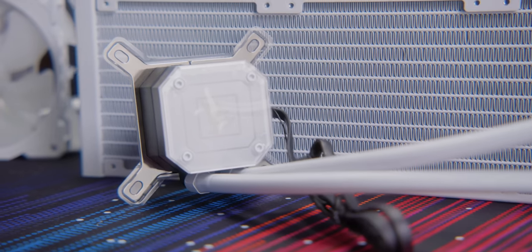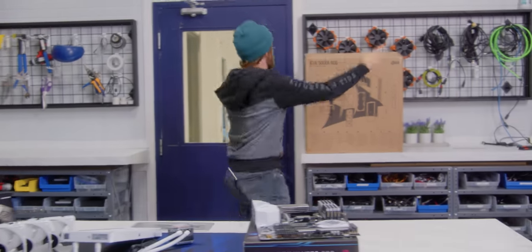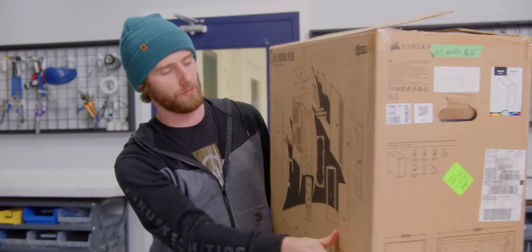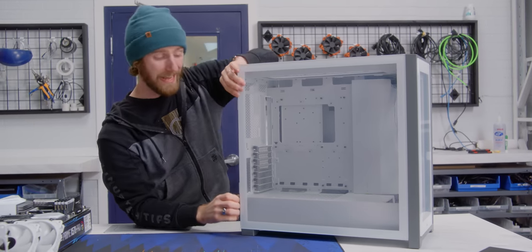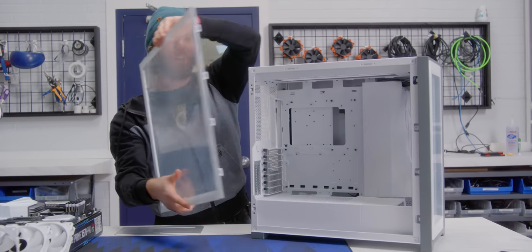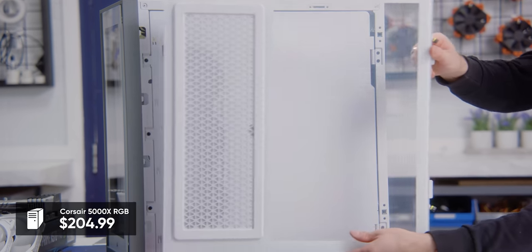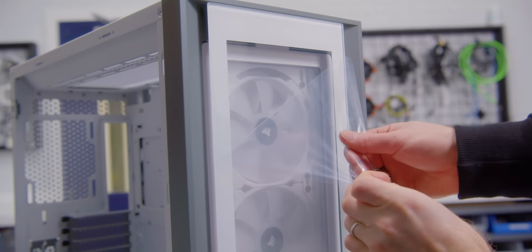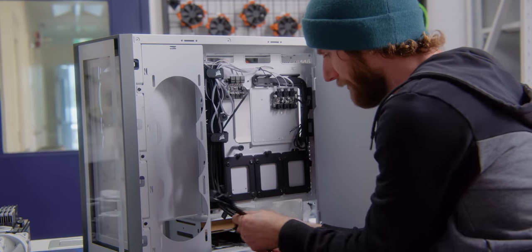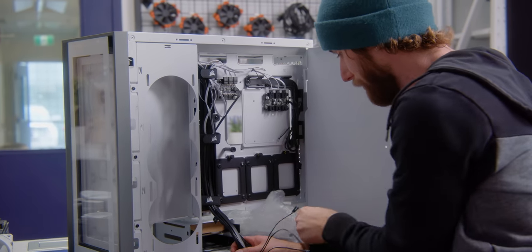This is Corsair's latest generation all-in-one design. It's got RGB integrated into the pump so it's gonna look absolutely freaking awesome, and it fits perfectly in our iCUE 5000X RGB case. As good as this system is going to look, we are actually not spending that much of our budget on aesthetics. Yeah, 210 US dollars — it's not a cheap case, but it's not crazy expensive either, especially considering you get three of Corsair's excellent RGB fans included, plus pre-done wiring for the front panel connectors and a built-in fan hub. Not bad for 200 bucks.